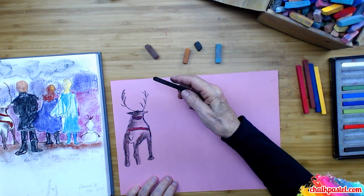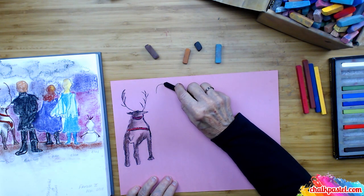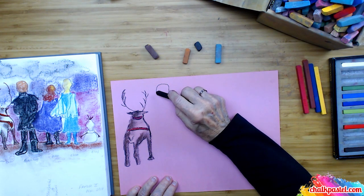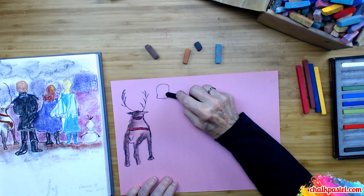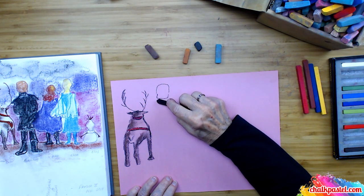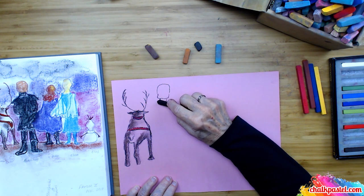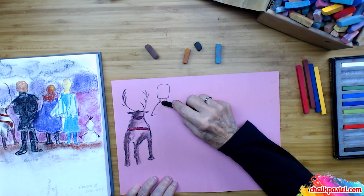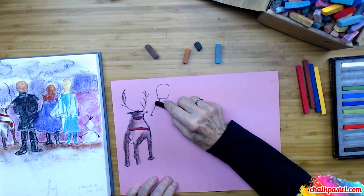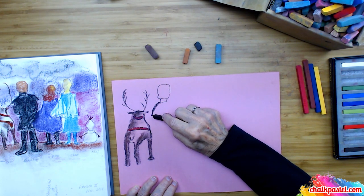All right, now he is a little bit taller than the tallest part of the antlers. Here's his hair. Now he's mostly in black because this, I think, is supposed to be night. Didn't make his shoulder big enough. And here's his arm.